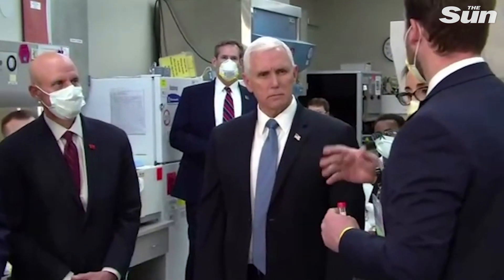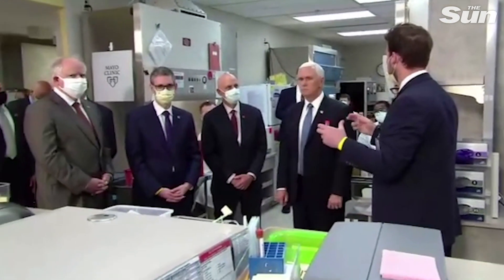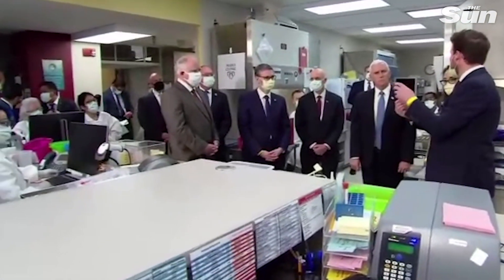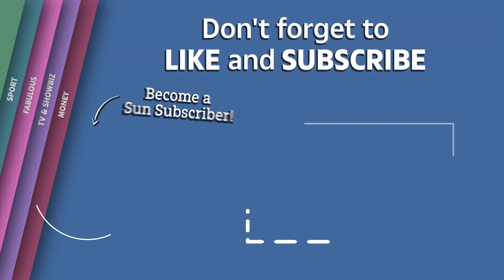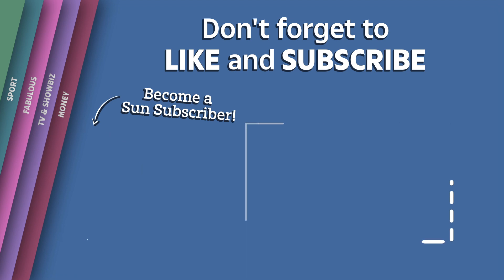Scale up new testing, develop new platforms. I want to commend you. So we're going to do a quick walkthrough of the lab work, just so you can see what's done. This is the initial processing laboratory where all the samples come in for an infectious disease test. These staff will receive samples like this. This is a blank — it's not infectious.